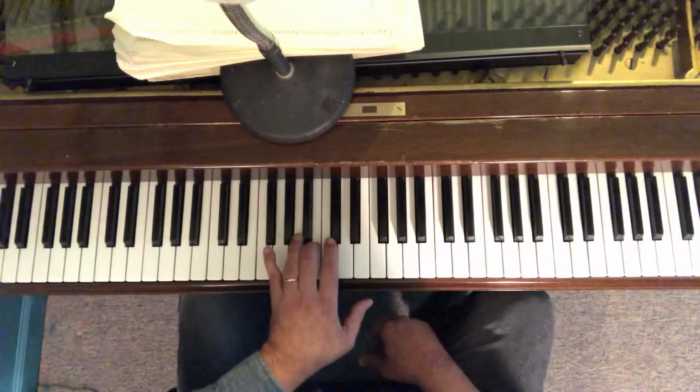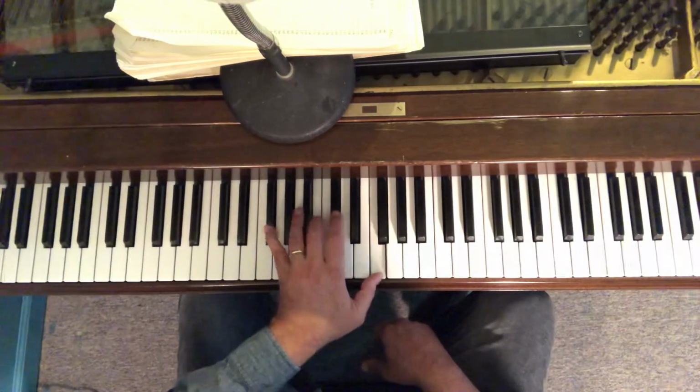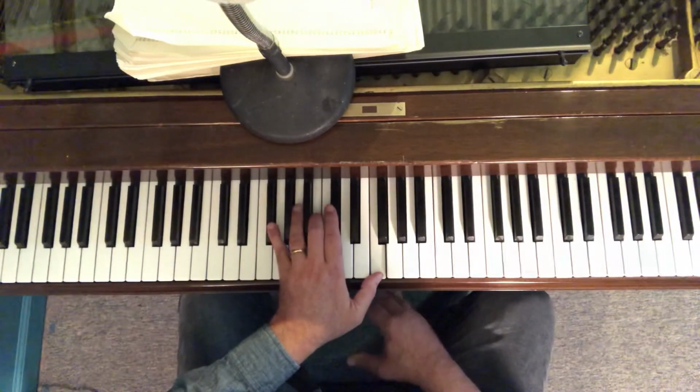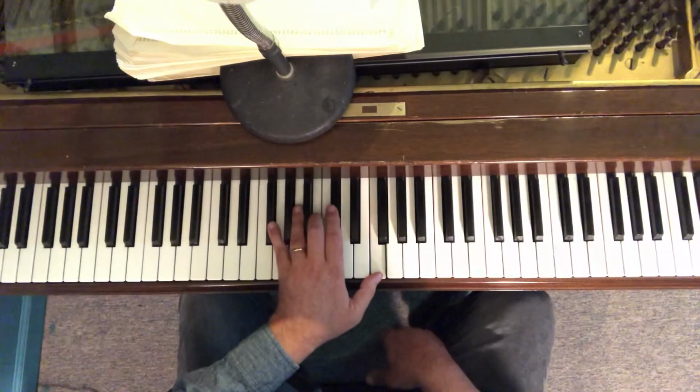Here's the major 3rd and the minor 7th. Okay? So there's the voicing for G7th. Here's B flat 7 to G7. Okay? And so for the blues for us today, the 2 chord is the only minor chord that we're going to play for now. And that's going to be C minor 7th.